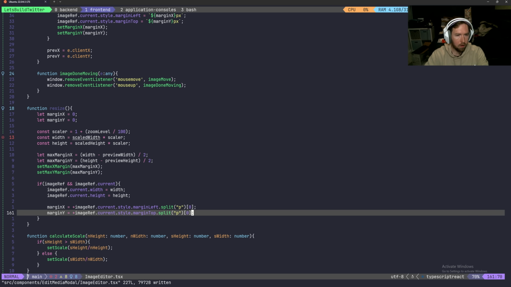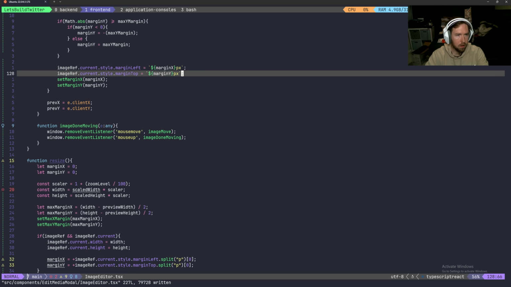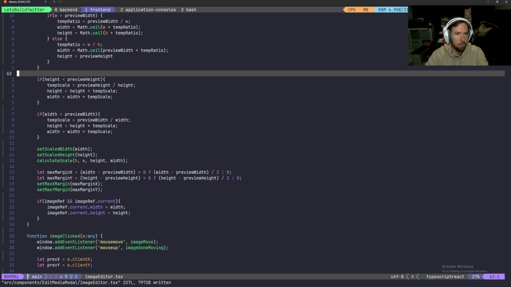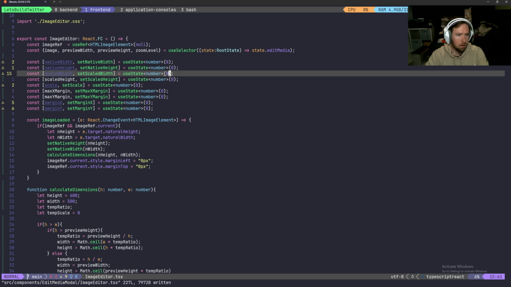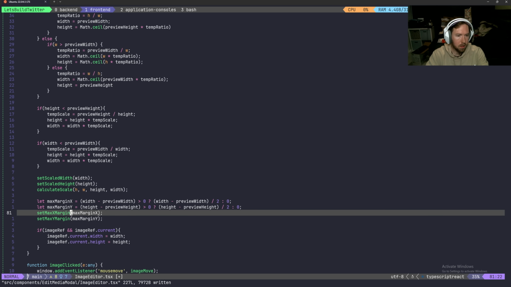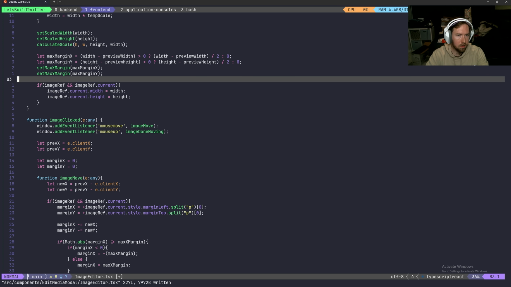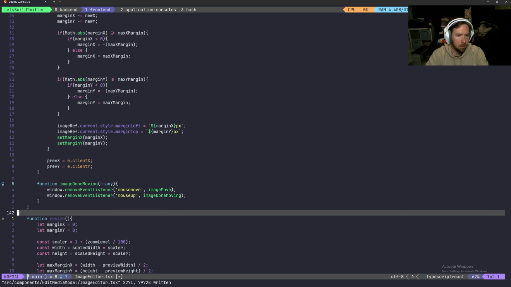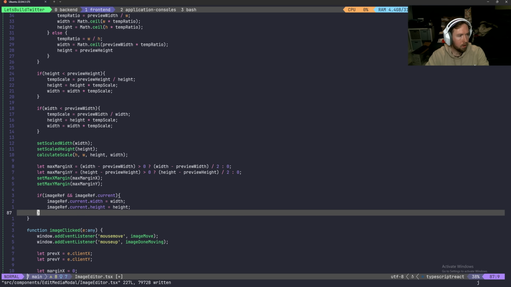So now we have our marginX and Y, and I don't know why scaledWidth is mad. Did I spell scaledWidth wrong all the way back like 3 episodes ago? Let me double check this really quick. So scaled, yes I did, so that's cool. And where is this going to be broken as well? Let's double check all the other scaledWidths. I guess that's the only place that we set it, inside calculateDimensions maybe. Oh, it's because I was using the setScaledWidth. Okay, so let's come back down here and fix this up.